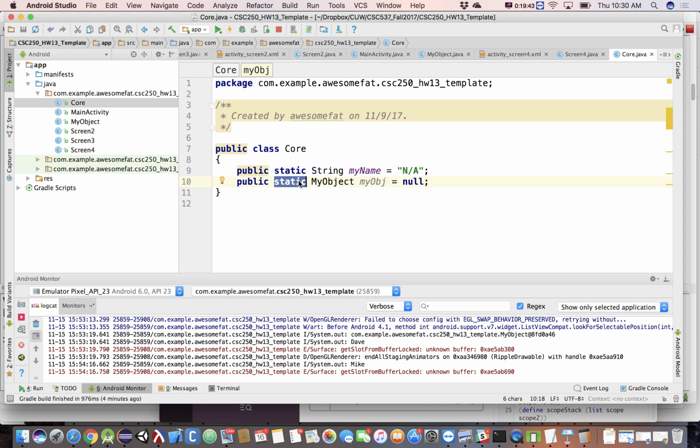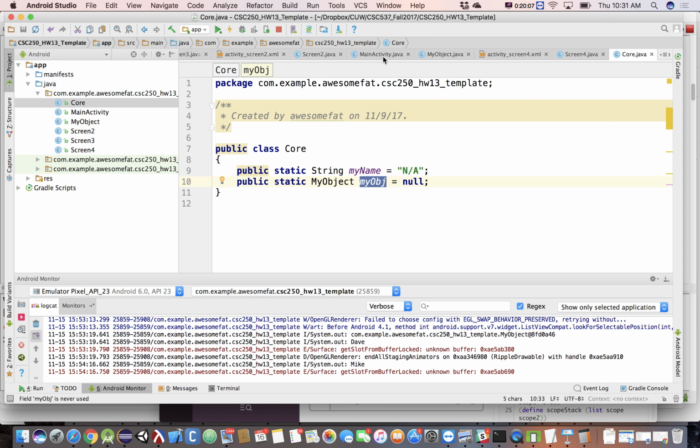How do we access class fields? How do we use class fields? Using the name of the class in which the field was defined, which is inside of core. So we say core dot my object, all right, to get to that guy. That's how our singleton is working.